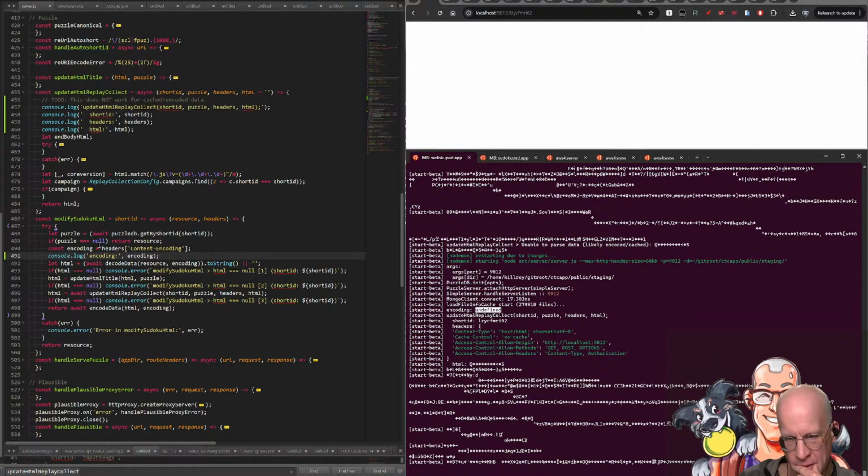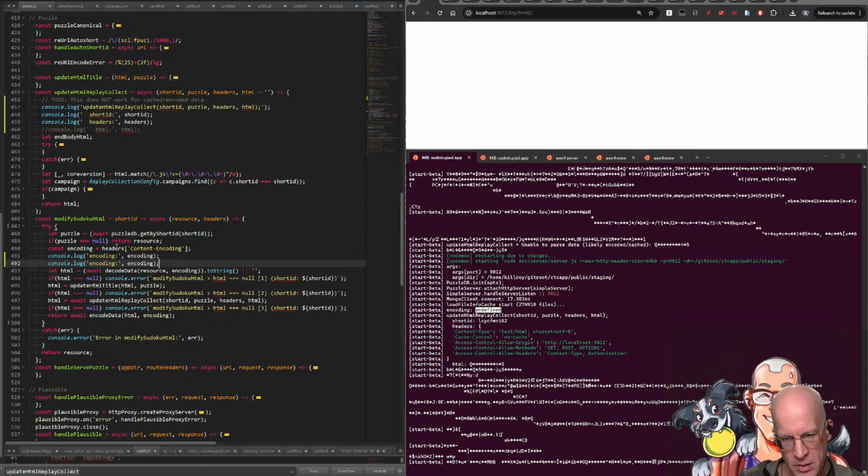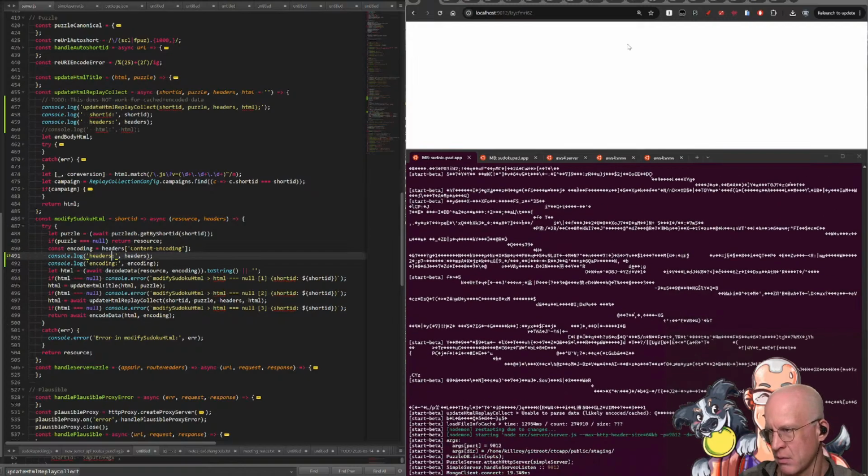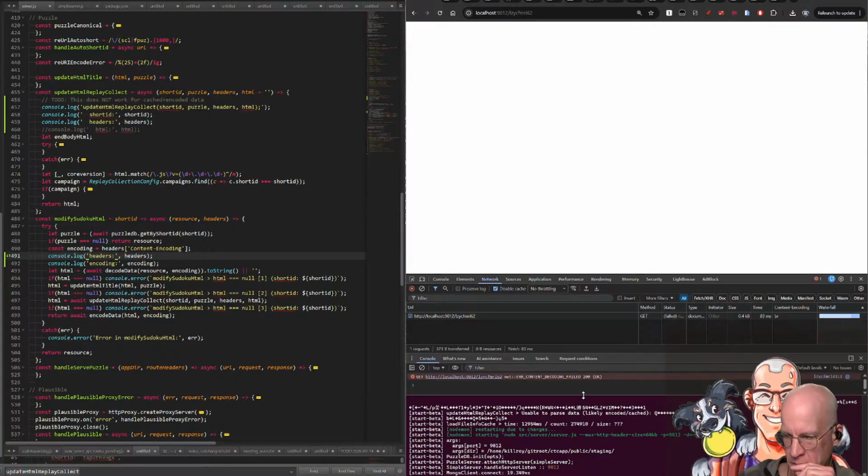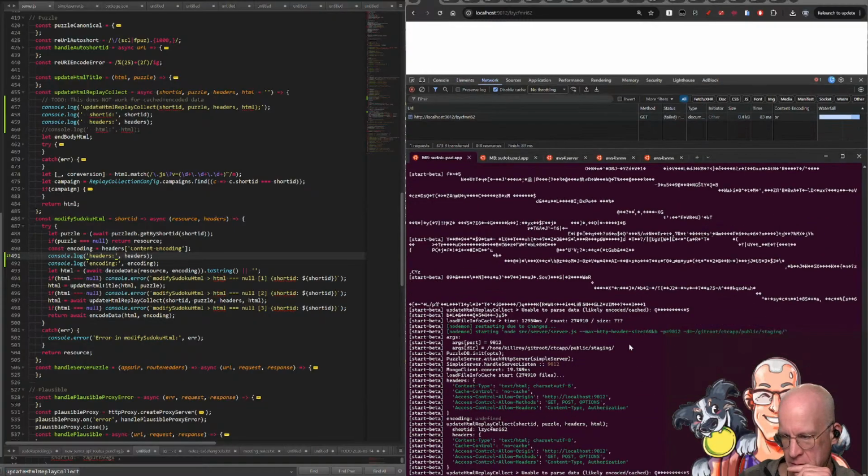Encoding undefined. Encoding undefined. What about the headers? So the headers are this. Modify Sudoku HTML.